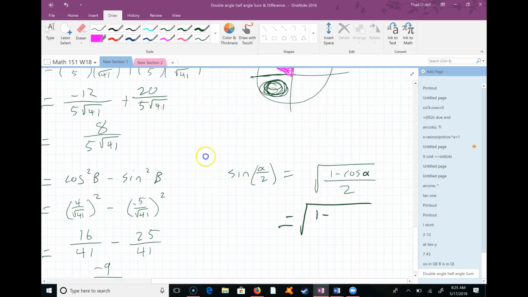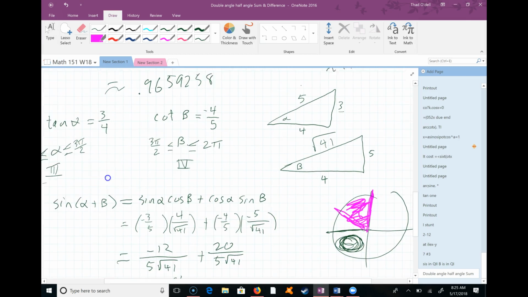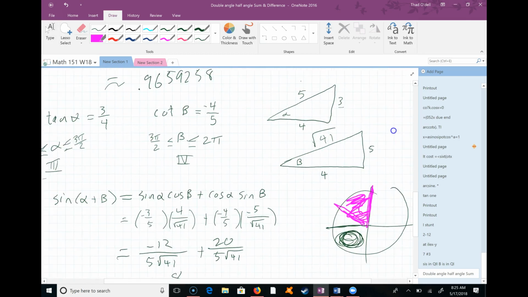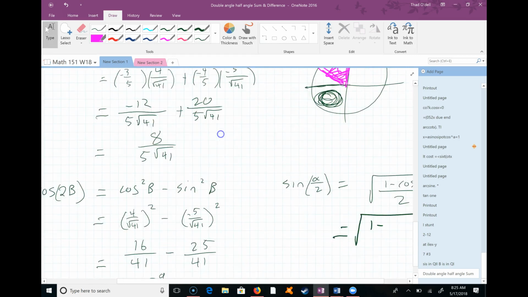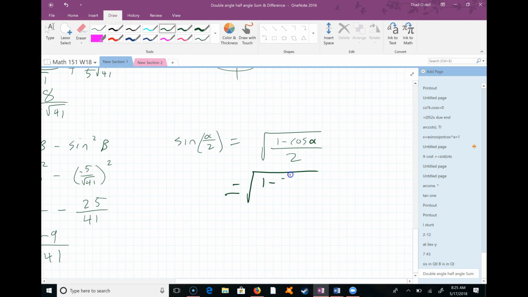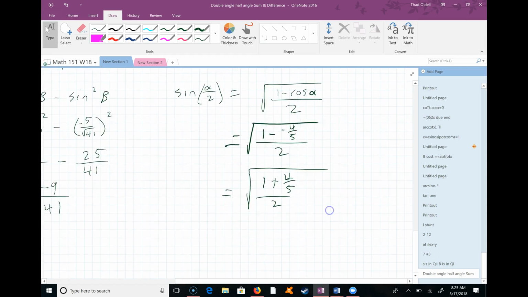Okay, so cosine of alpha, we go back up to the alpha triangle. Where is the alpha triangle? Right there. We're in the 3rd quadrant, so it's going to be negative. That would be 4/5. So I'm going to put a negative 4/5 right there, the 2 on the bottom, and then we just simplify this thing. That's going to be 1 plus 4/5 divided by 2. Multiply top and bottom of this fraction by 1/2. So the bottom cancels out, and I get the square root of 1/2 plus 2/5, because the 2 and the 4 cancel.